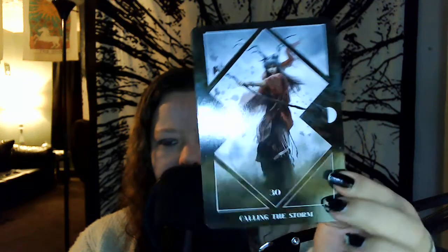So, this is called Calling of the Storm. Very pretty, if you see that. Now, for those of you who are wondering, this is what the back of it does look like. It is very basic, but is very pretty.